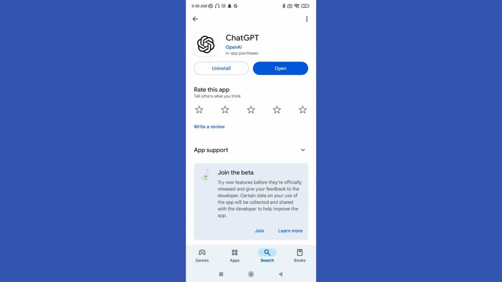Well guys, there are two options to do it. The first option is to clear all data, and the second option is to check if there is an update for the app. Maybe with this you will solve the login problem on the app. I hope some of these options work for you.